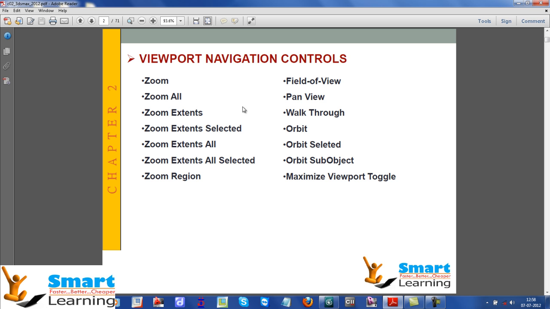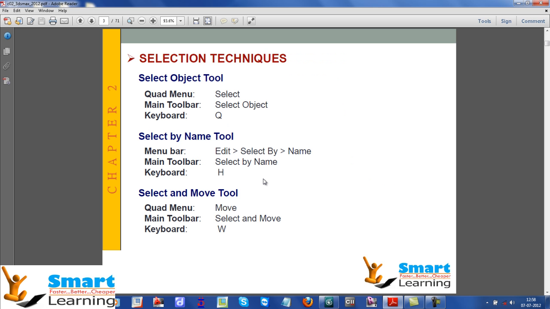You can have a walkthrough, orbit, and orbit can be with selection, and you can have sub-objects as well, and you can maximize the viewport and do the controlling.